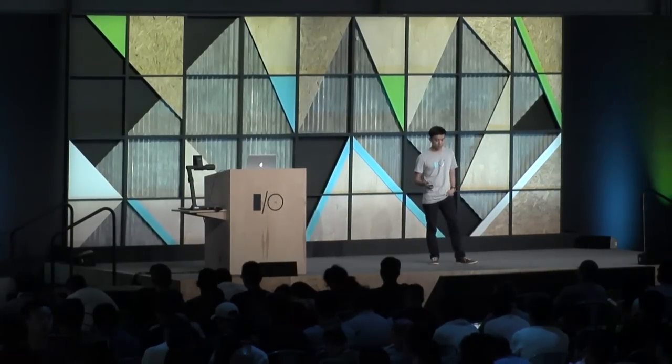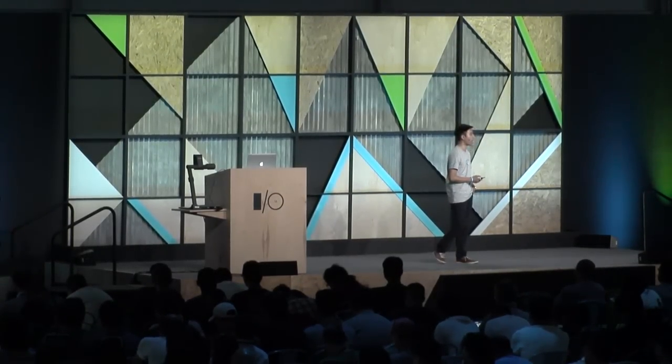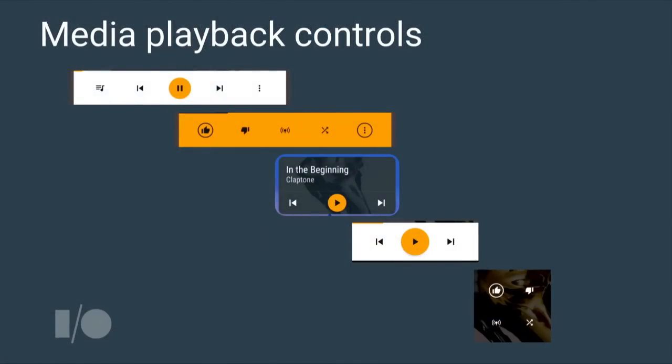Android Auto itself has undergone extensive user studies, driver distraction testing in simulators, and in real-life driving scenarios where minimum contrast ratio, tap target sizes, glance times, cognitive load, and driving performance are all factored into its design. As you can imagine, this isn't something that we think every media app should have to get right. In the end, we thought that it was best for the users and developers to have an API that abstracts this out so developers like you can focus on making your apps great, knowing Android Auto will provide an appropriate in-car user experience. So in this section, I'll be walking you through how you can easily customize your media app for Android Auto.